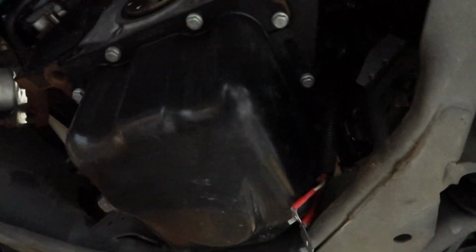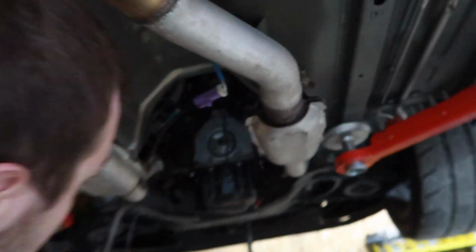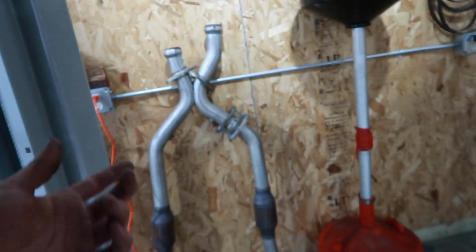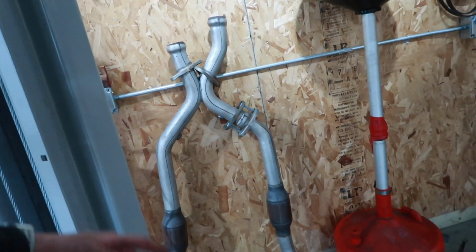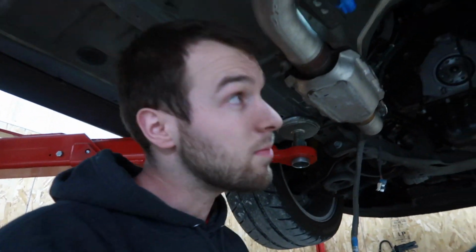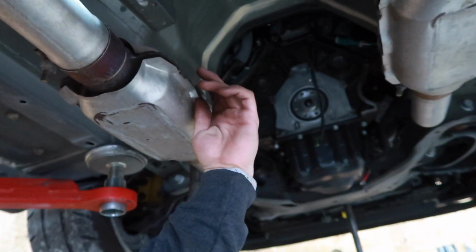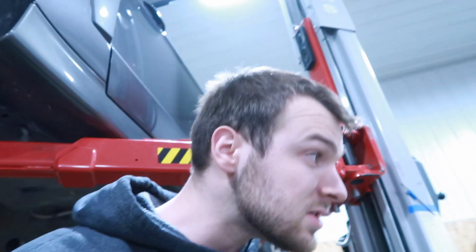So all out, didn't have to fight with anything else, able to get it all out while leaving the cat or X-pipe on. These little flanges, these cats are a little bigger than some of the other high flow cats, like a Cook setup or an ARH or this aftermarket setup there. These Bassani ones are a little bit bigger. So we had to rotate the trans a little bit to get the little piece past this shielding, and then she fell right out. So moving along nice and swiftly.